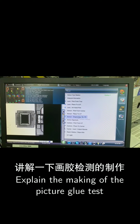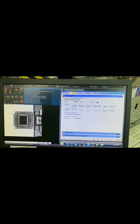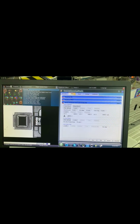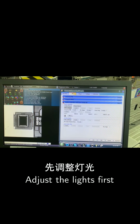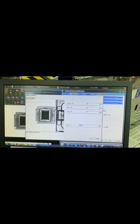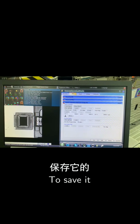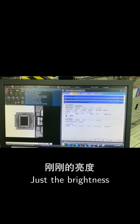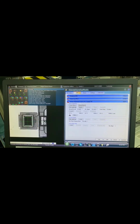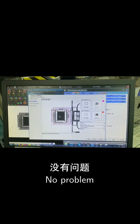Explain the making of the picture glue test. Enter the picture glue menu. Enter the painting glue PR. Adjust the light first. Black and white. Click OK to save it. Adjust the brightness. Click it out. No problem.